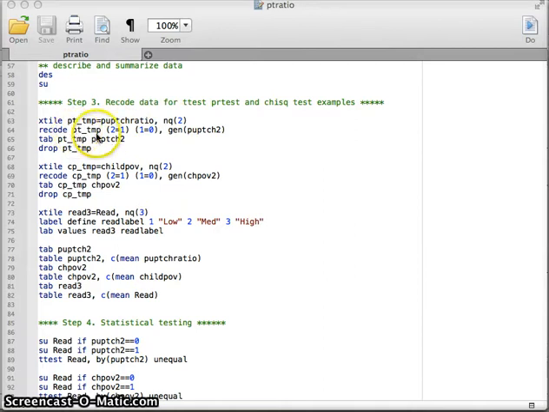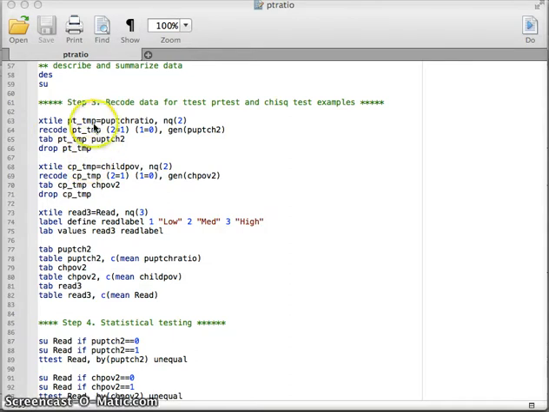So I'm going to recode that because the convention for binary variables is 1 if yes or high and 0 if no. So instead of 2 being high, I'm going to say 1 is high and 0 is low. Okay, so this means that in the end I'll be left with a pupil-teacher binary variable in which 1 means high pupil-teacher ratio and 0 means low. If you have any questions about how to use these particular functions in Stata, just type help xtile, help recode, and it'll give you all the information you need.